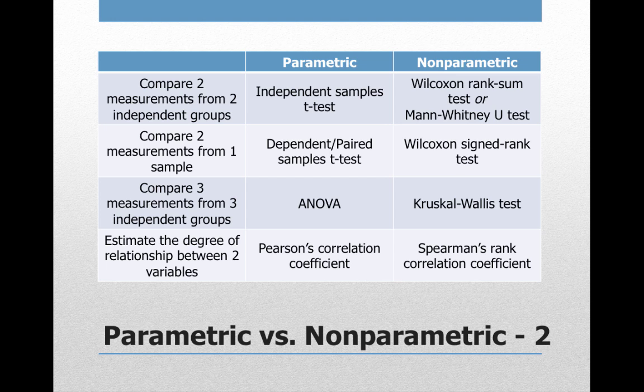So what we see here is similar to what you see in the parametric versus non-parametric handout. Make sure you guys know what the non-parametric test is that is analogous to the parametric test. We're not going to go in too far detail in terms of looking at these analyses per se in terms of SPSS output, but I want you guys to know what the non-parametric test is that's equivalent to the parametric test.